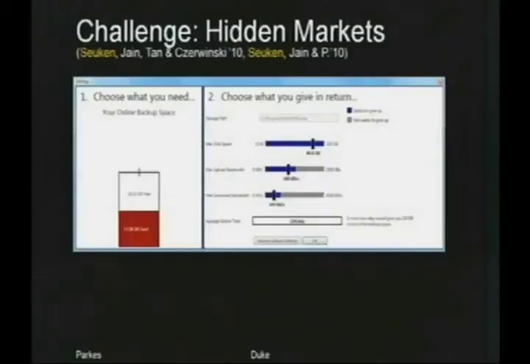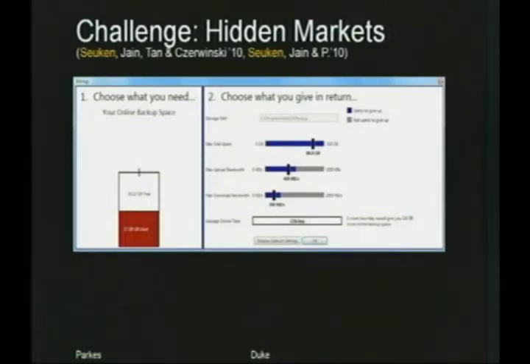Okay, and one part of this will be this notion of hiding the complexity of markets from users. Sven Seuken and colleagues at Microsoft Research have been doing some work on this where they've got a peer-to-peer system for distributed backup. There's an interface that lets you interact with the system, say how much bandwidth you want to contribute and how much disk space you want to contribute, in return for secure, trustworthy distributed backup. There are prices behind the scenes affecting the rate with which, if you move one of these sliders, you get more service. But it's all hidden from the user. The user doesn't know that she's interacting with a market.